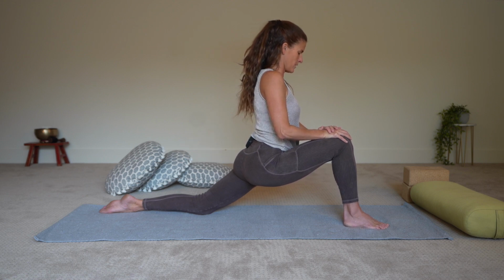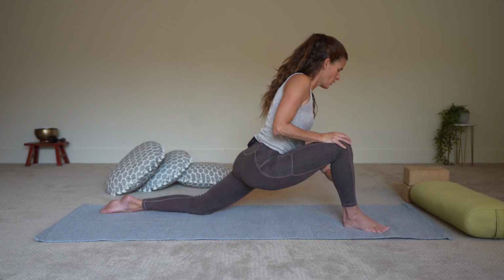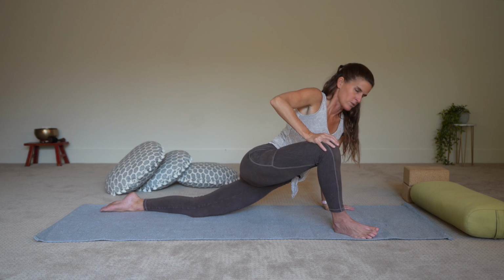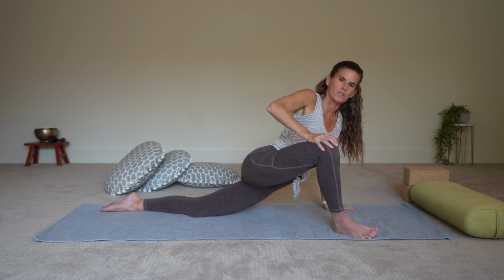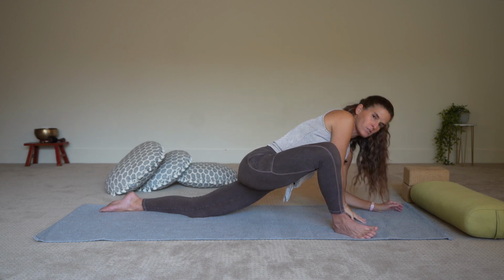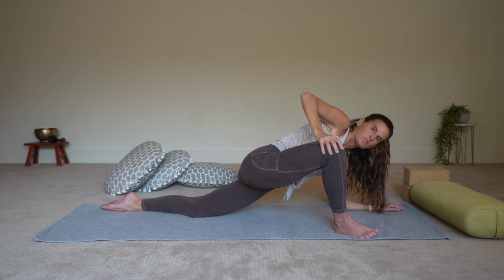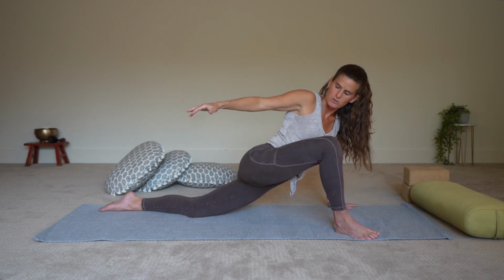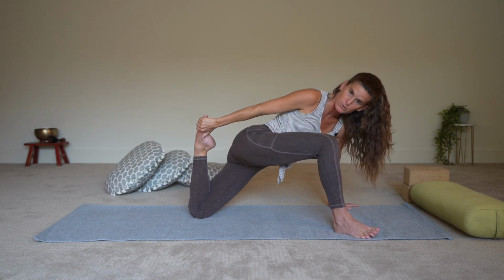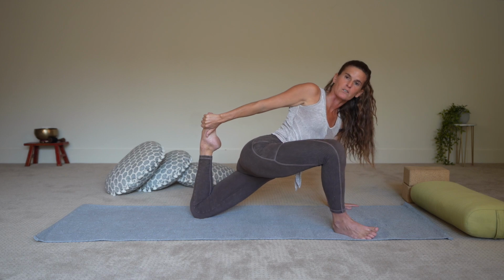And you can stay here for our last half a minute, or if you'd like to move into one of these variations where we dip the hips a little bit more, you could come into this kind of twisted dragon pose, drop the elbow down to the ground as another option. And final option, which is not for everybody, then reach back and hold the left foot with your right hand for the dragon tail pose.